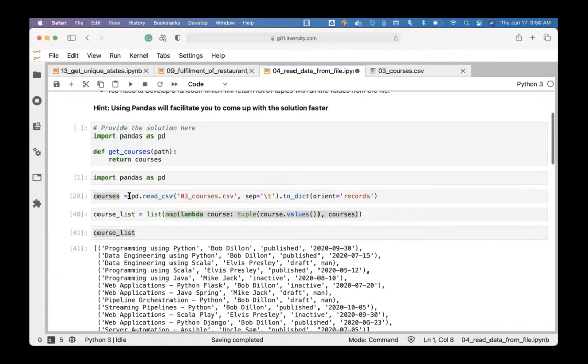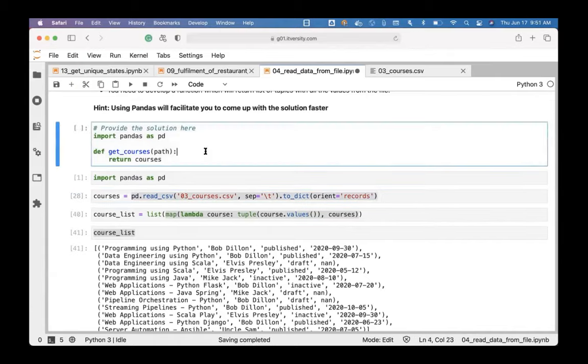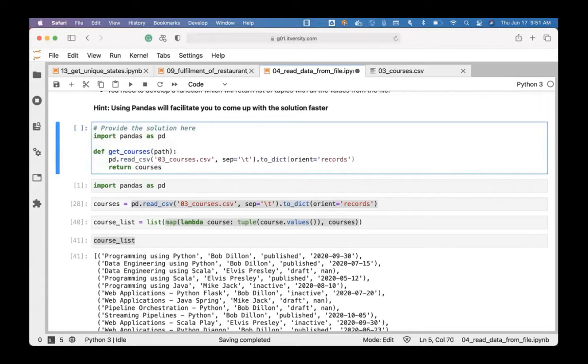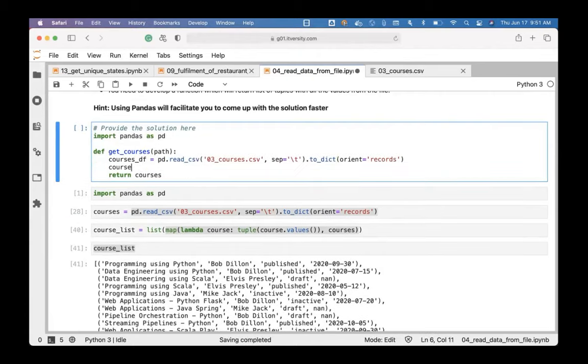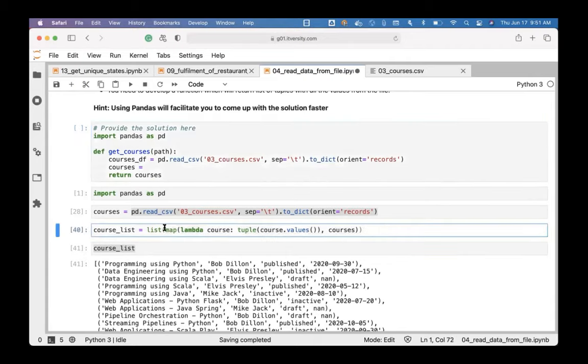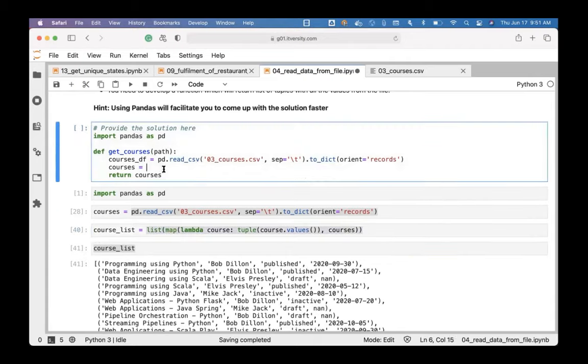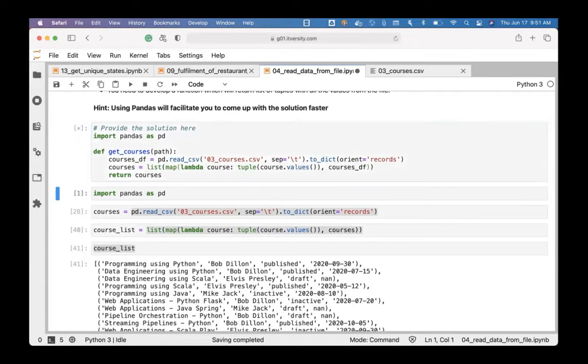So in this case, all you need to do is copy this into this. You can say courses underscore df, and then courses equal to courses underscore df.